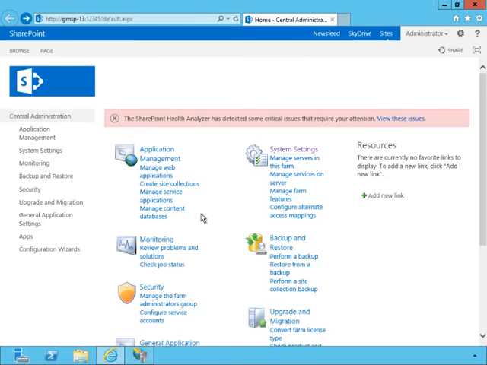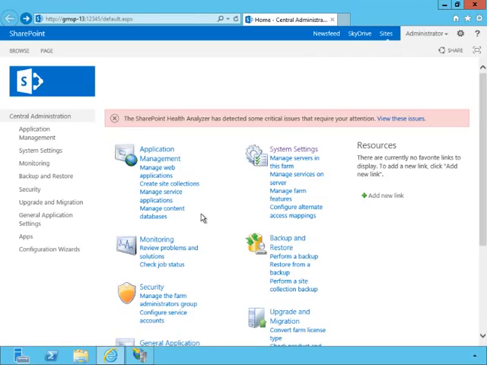All right, so here we are in Central Administration, and as you saw, we're going to start by configuring our incoming email. And I'm doing this, there's no particular reason why I'm starting with incoming or outgoing. There isn't one that's better to start with than the other. Quite honestly, the reason I'm starting with the incoming email is because it is the one that requires the most work. We're going to have a lot more stuff to do. And quite frankly, I like to get that out of the way first because by comparison, when we do the outgoing email, it's going to seem like nothing after what we've had to do for the incoming.